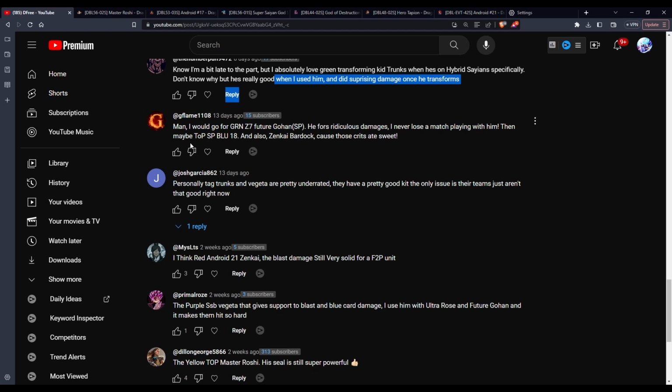Would go green, Zenkai 7, Future Gohan. Ooh, that's a good choice. He does ridiculous damage. I never lose a match playing with him. Then maybe Tournament of Power, Sparking Blue 18. I don't really know about her too much. She's kind of old, outdated. I don't really know about being underrated. Also, Zenkai Bardock, because those crits are sweet. Zenkai Bardock is okay, but Zenkai Bardock isn't really strong individually. It's more so his team, right? It's more so the allies he's giving that buff to.